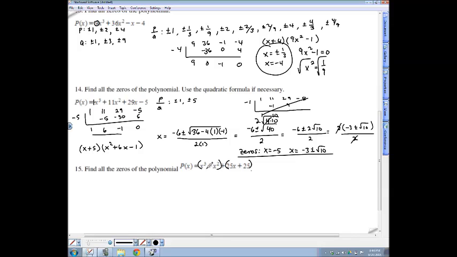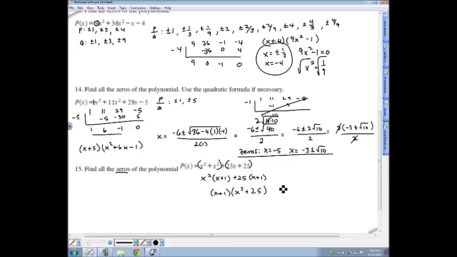Okay, so in this case it actually does work to factor by grouping. If you look at this first grouping, you can take out an x squared, and that leaves you with x plus 1. In the second grouping, you can factor out a 25, and that leaves you with x plus 1. So both of these terms have an x plus 1 as a common factor. So if you factor out the x plus 1 from both terms, you're left with x squared plus 25.